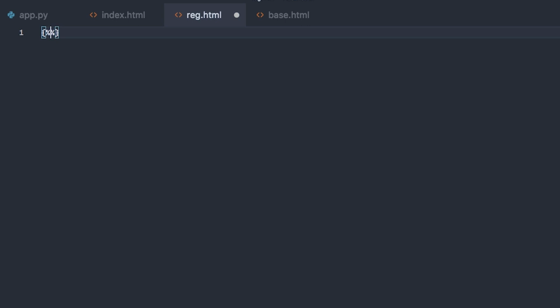And then we're going to extend from our base.html. As long as your base template is in the root folder of templates, you never have to use an actual path in here, no matter where your template is, because we're under the auth folder here. If you were 3 or 4 folders deep and still trying to inherit from this, you would still just have to type base.html. You don't have to use a full path. Jinja's smart enough to recognize that.